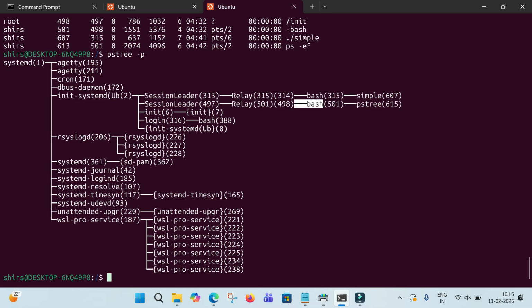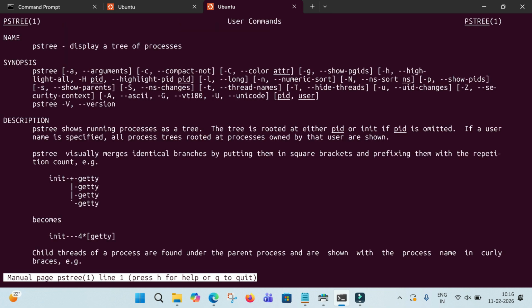So this is a very powerful command, pstree -p. -p is an option, pstree is the command. You can combine it with other options also. One interesting point: the traditional way to understand a command is to use man and then write pstree, and it will show you all the documentation of pstree. That is the traditional approach, right? You will not follow this approach.